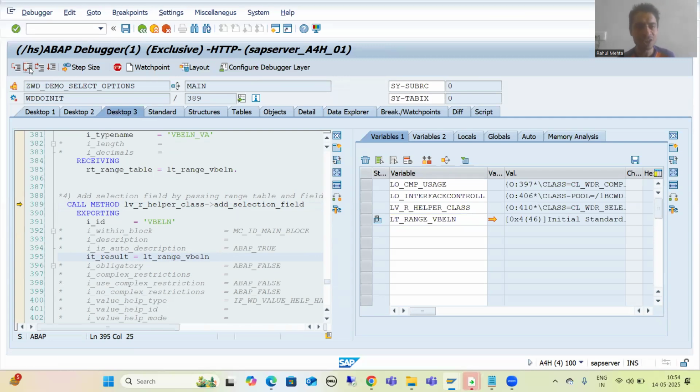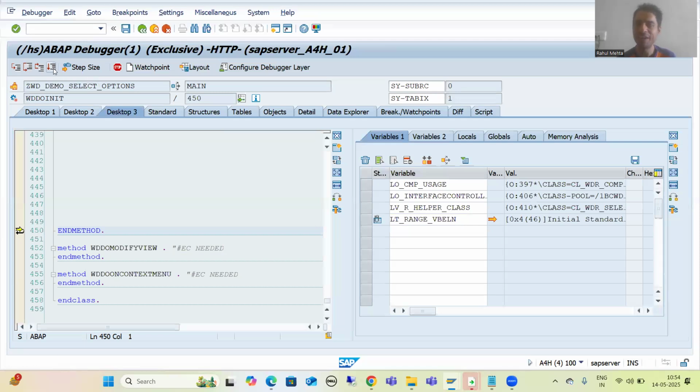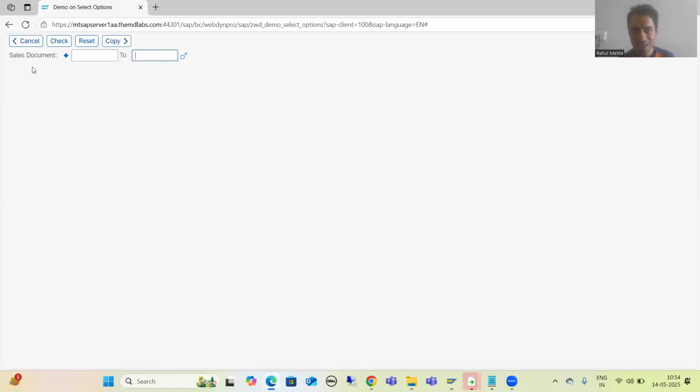Now I will simply execute and go for F8. Now you can see we are able to see sales document. Yes, it is coming from the data element. We have a low value, a high value, and a multiple selection button. Many people will wonder why these buttons are coming. Suppose I do not want these buttons, and there is no F4 here. If I want an F4 help for sales document number, what do I need to do? If I want to remove the high value, what do I need to do? If I want to remove the multiple selection button, or make it obligatory, what do I need to do?